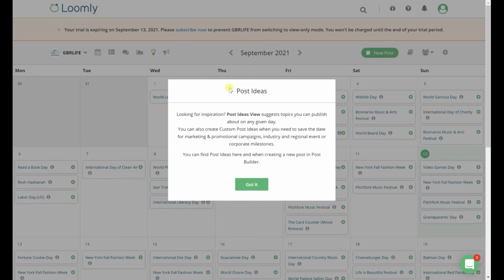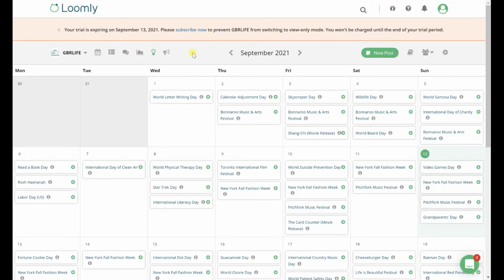Okay, and now this is one of the other things that I really, really love about Loomly. Now, they do have post ideas. Every single day, there's something going on, and you don't have to wonder what you should do. Because sometimes when you're talking about content, people are like, I don't know what to post. It could be for social media. It could be for your blog. It could be for your vlog. You could be an influencer and you want to know what to discuss that day. Or you are a musician and you want to know what to sing about. Or not sing about, but just write a song about.